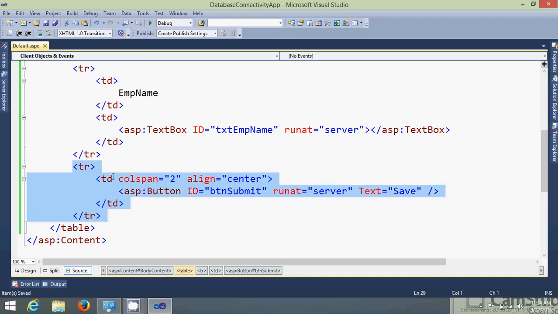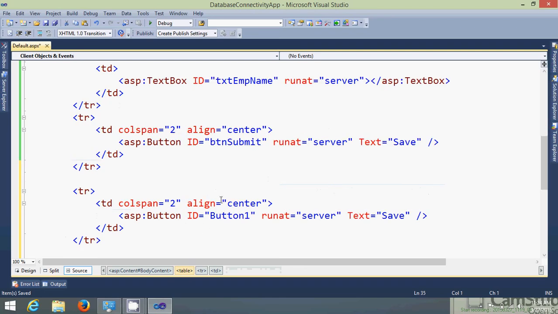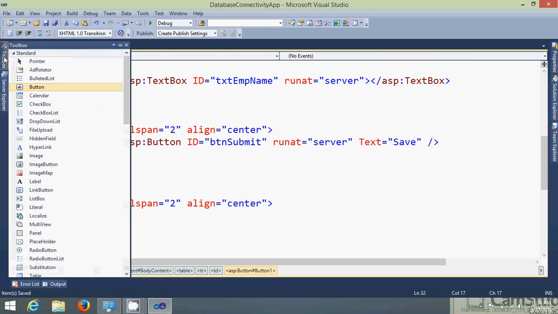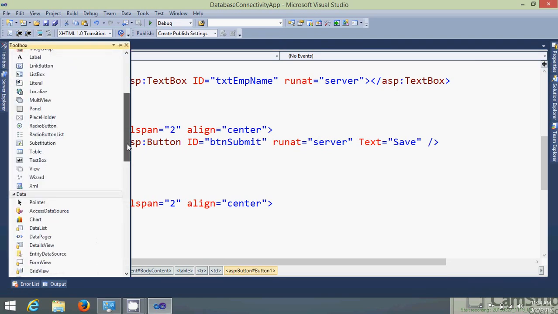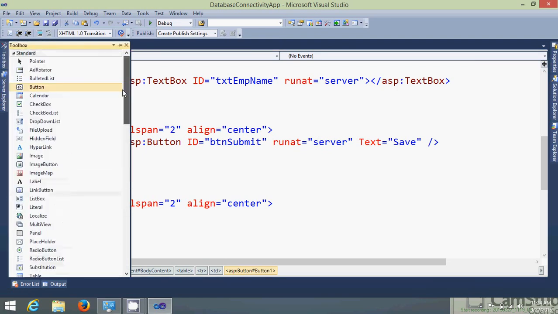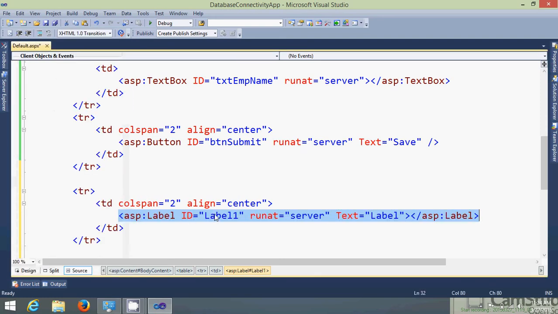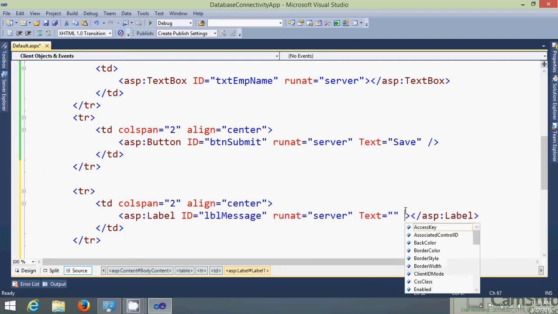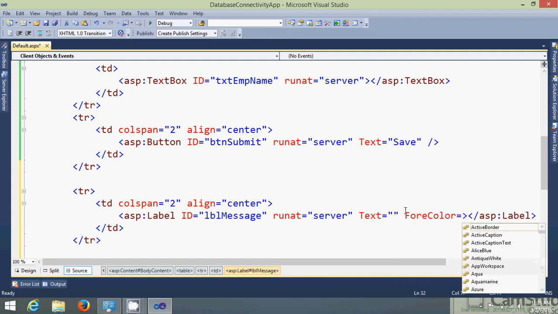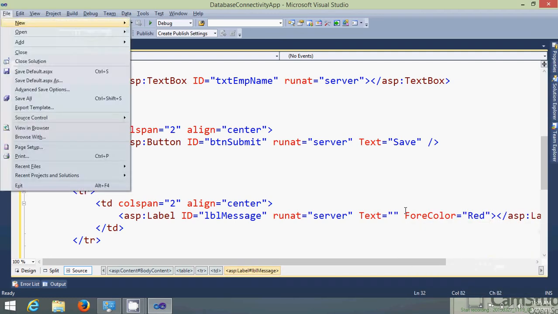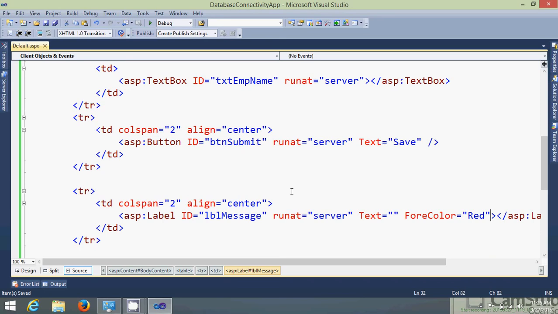Let's add one label control over here, so that we can display the message. Let's give its forecolor equals to red. So this is my form.